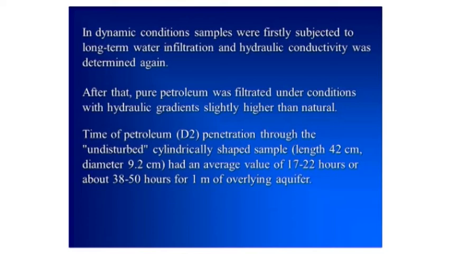The samples were treated in static and dynamic conditions. Static conditions were applied on this tube sample, 16.3 kilograms of material taken and filled with petroleum D2 to complete saturation. After that, complete decanting of the sample was done, and based on the difference in weight before and after the experiment, the quantity of petroleum absorbed by the sample material was calculated.